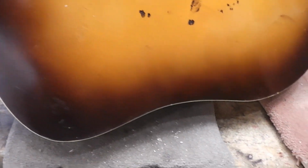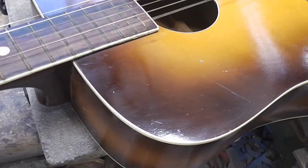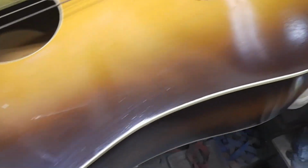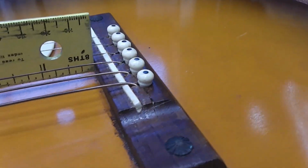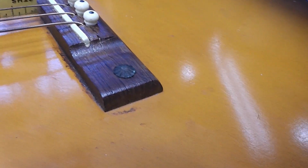And I don't know what possessed me to buy this thing. I guess the sunburst on it, I don't know. Does the neck need resetting? There's no tension on it. You reckon that needs a neck reset? It's supposed to be up here on the top. It's about a quarter inch off.